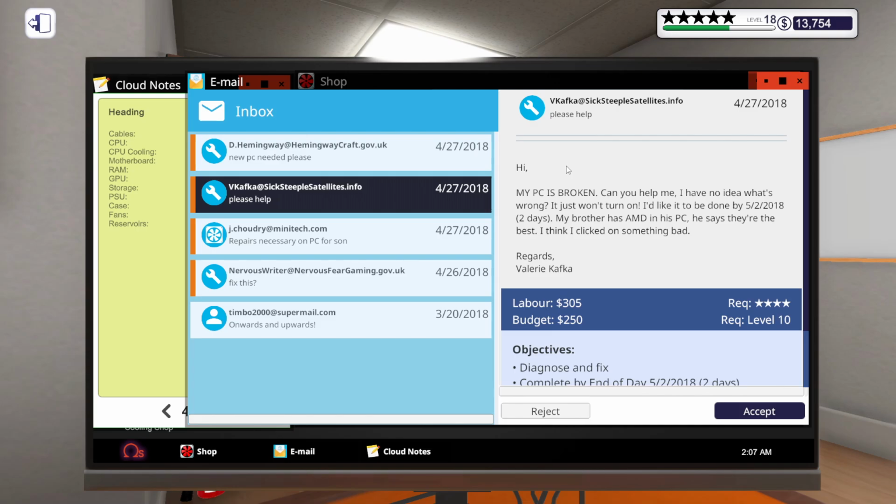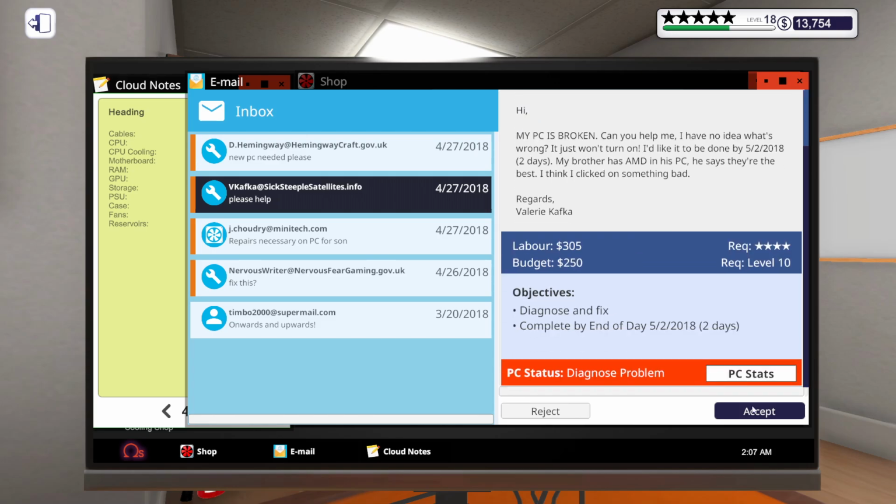Hi, my PC is broken. Can you help me? I have no idea what's wrong. It just won't turn on. I'd like it to be done in 2 days. My brother has AMD in his PC. He says they're the best. I think I clicked on something bad.